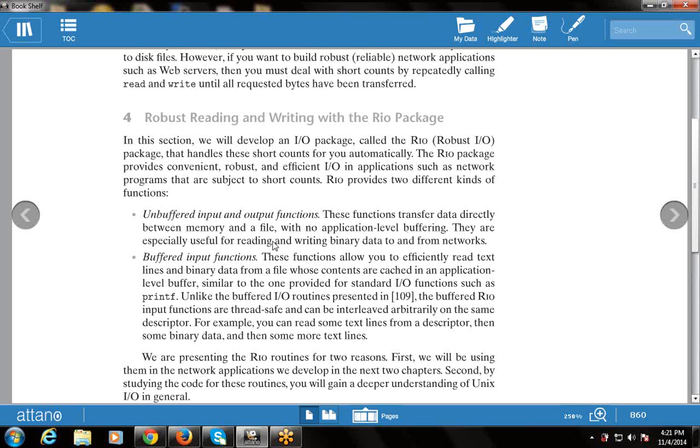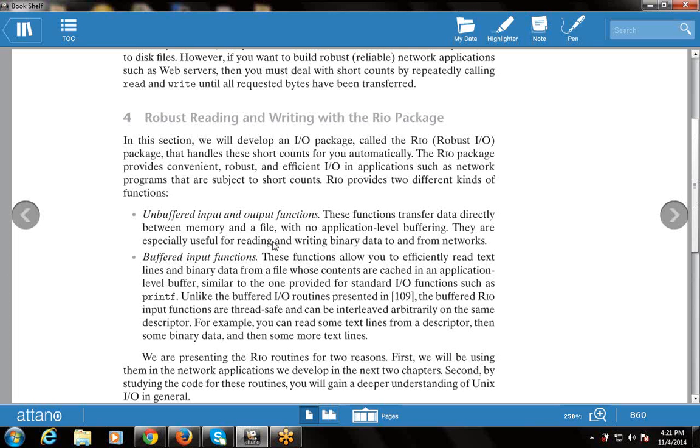They are especially useful for reading and writing binary data to and from the network. Whenever we want to access any file from the network, we use the unbuffered input and output functions.